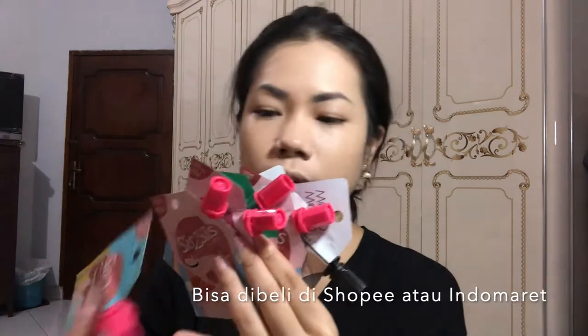The eyeshadow, blush, what else? Sama contour, nanti sama mascara juga. Ini, my sister baru beli ini, terus dia nyuruh aku cobain. Or just make a review gitu about these products. Jadi ini SIS2SIS and MOKO2. Jadi ini murah banget, like one sachet itu harganya only like 25k, jadi 25.000. So yeah, ini dijualnya di Indomaret kalau nggak salah. Jadi kapan hari dia ke Indomaret terus dia borong, terus dia minta aku bikin review juga. Katanya sih bagus, bagus sih.